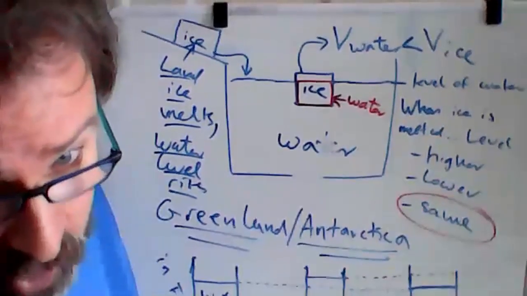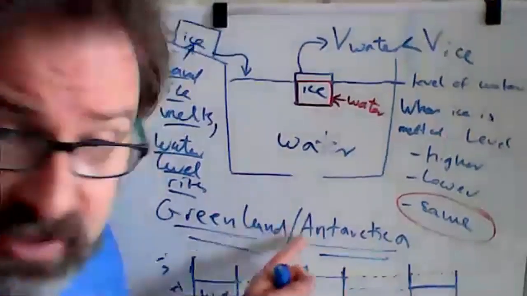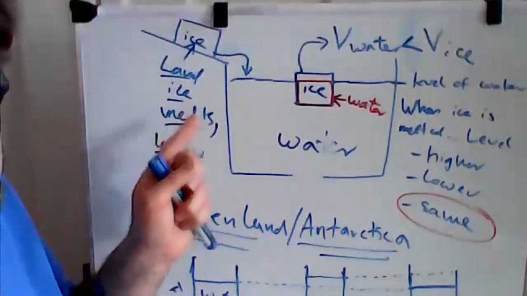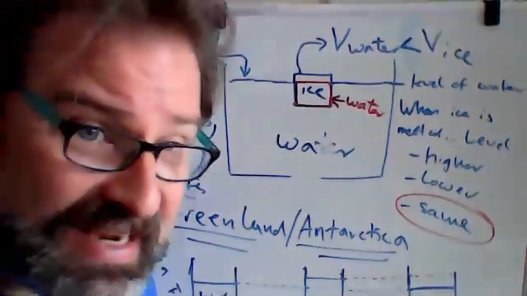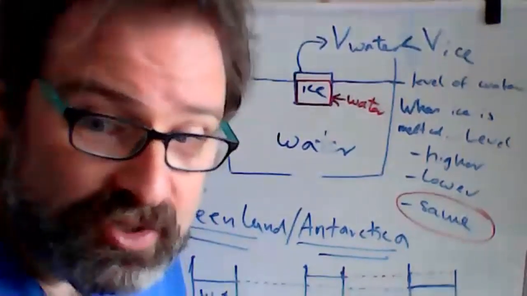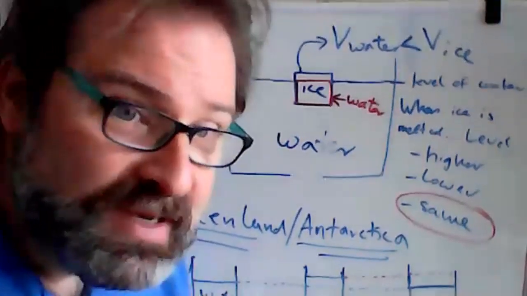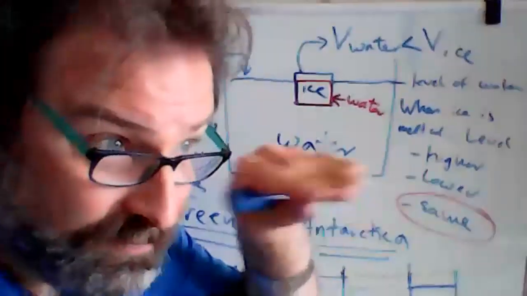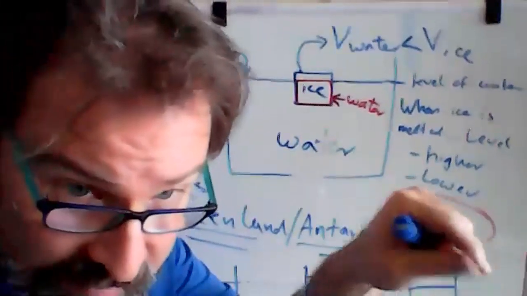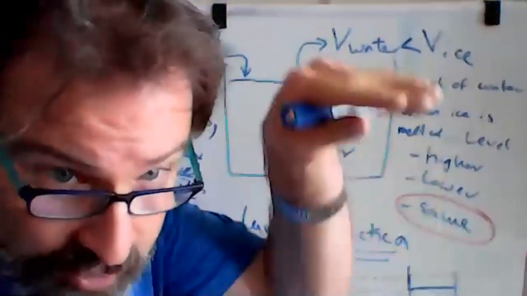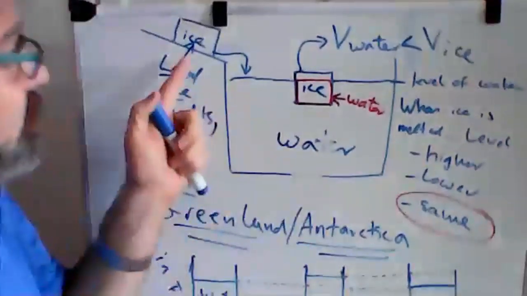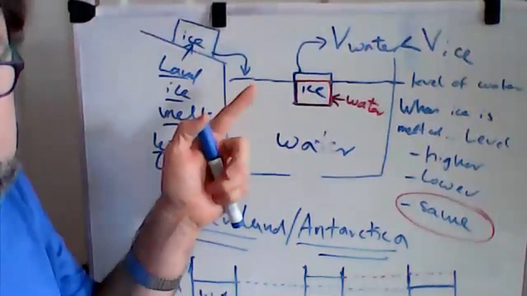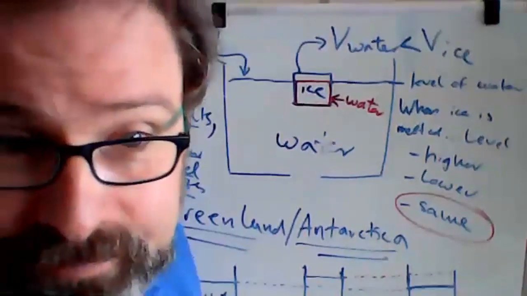So when we think about global warming, what matters for ocean levels rising is just the land ice melting. The sea ice melting actually does not affect ocean levels, because the sea ice, when it melts, fills the same amount of volume as water, so it doesn't make the level of the ocean go up or down. But of course, when the ice on Greenland or Antarctica melts and goes into the ocean, levels rise.